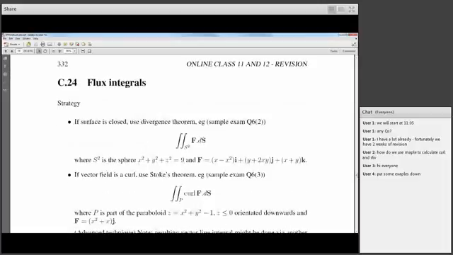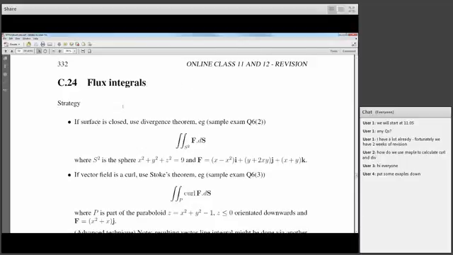Next thing is I want to talk about some revision. So let's look at some of the key aspects. The last main thing we looked at is the idea of flux integrals, and you haven't been assessed on that primarily yet. So that will be assessed in the exam in a big way and in a small way through assignment 4.